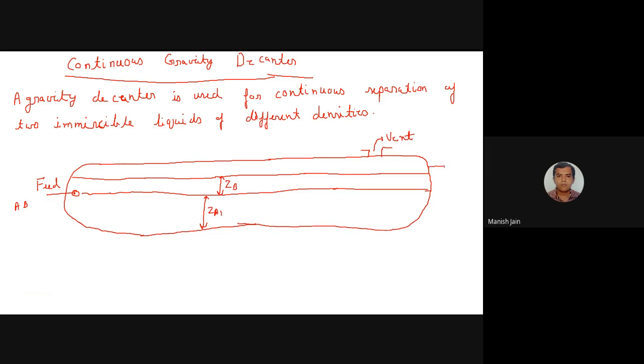So, this is the one output where you can take the fluid. Oil will come here. This is the one output, here you can take the B fluid, which is the oil. And at the bottom, you have another output. Ek bottom mein output hai. Okay. Now, this output will move like this.